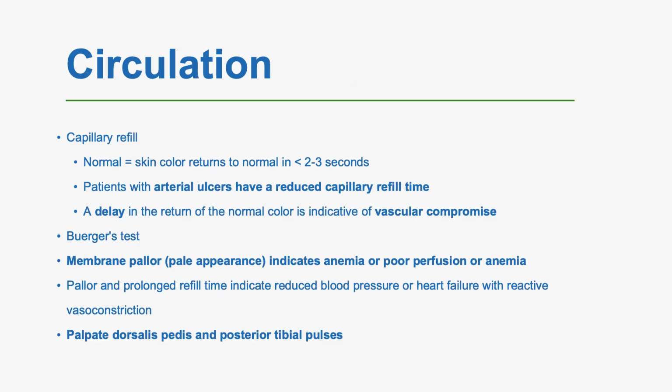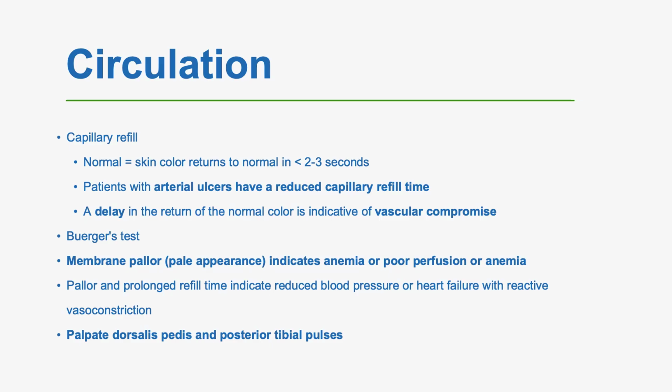As for circulation, during the physical exam, we're going to check capillary refill. Capillary refill, basically you're going to gently press on the distal end of the patient's toes or on the nail bed for about 2 to 3 seconds, and then you're going to release the pressure. And a normal exam would give you the distal part of the toe becoming pink again in less than 3 seconds. If this is more than 3 seconds, that is an abnormal exam, and it means that the patient has decreased circulation.